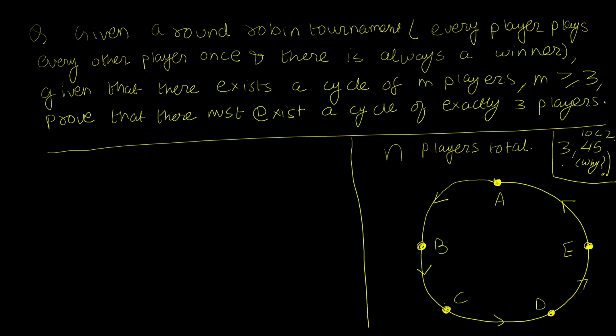From this diagram, I can guarantee that A has played against B and won. B has played against C and won. And because this was a round robin tournament, I can guarantee that a game between A and C also happened. Now this game between A and C could have two possibilities. Either A could have won or C could have won. And if C won, I can say that C wins over A wins over B and B wins over C, and my cycle is complete. I hope you can see that if C wins, the cycle is complete this way.